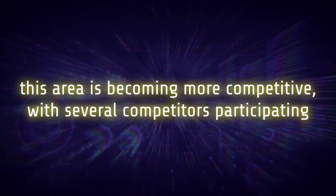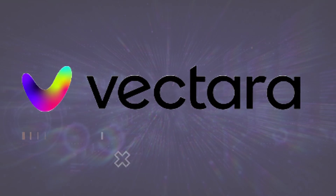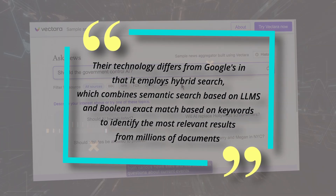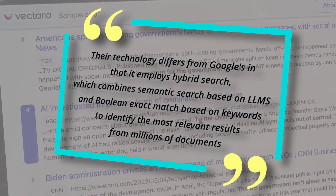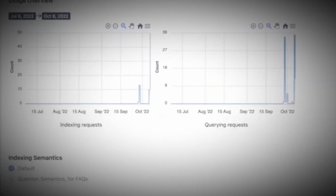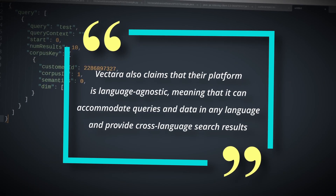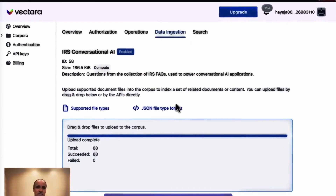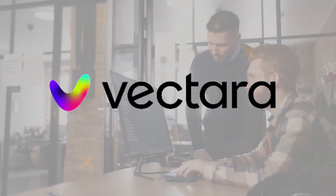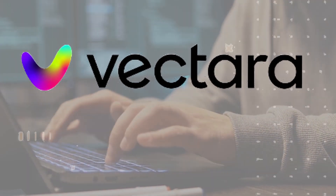This area is becoming more competitive, with several rivals participating. Vectara is one of the main rivals — a firm that promises to provide a better Generative AI conversational search engine than Google. Vectara's technology employs hybrid search, combining semantic search based on LLMs and Boolean exact match based on keywords to identify the most relevant results from millions of documents. It also employs grounded generation, meaning its generating system is based only on facts and data provided by creators and does not train models on user data or invent falsehoods. Vectara claims their platform is language agnostic, can accommodate queries in any language, and values user privacy by not keeping or sharing personal information. Vectara was founded in 2022 by former Google employees, has earned $25 million in financing, and has collaborated with firms including Shopify, Slack, and Spotify.